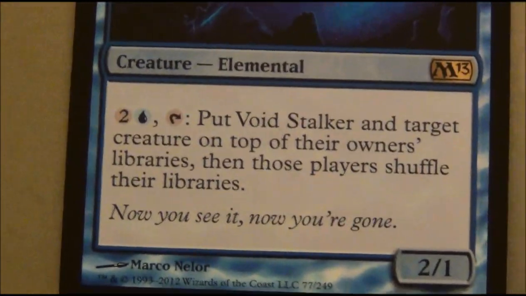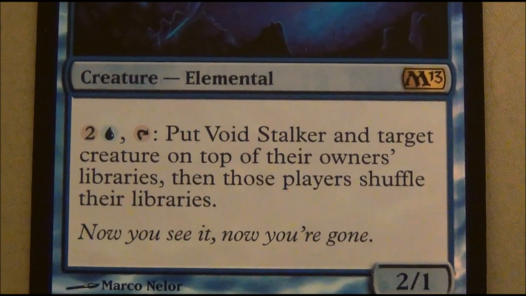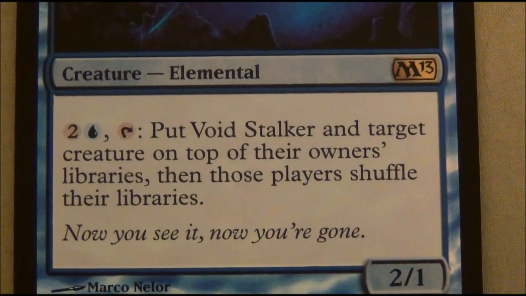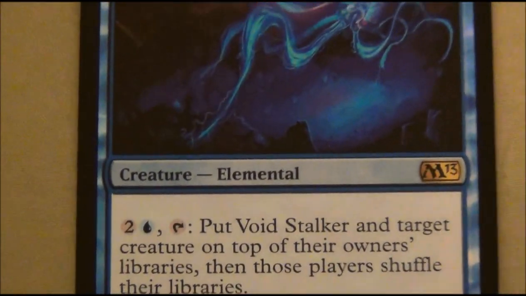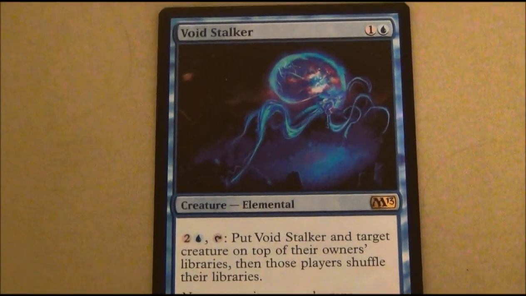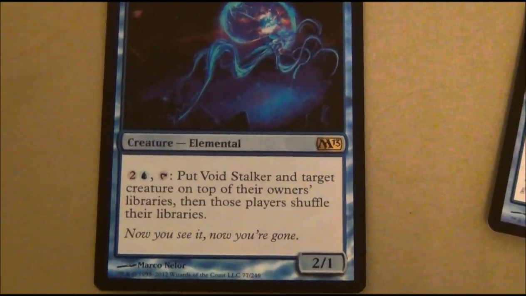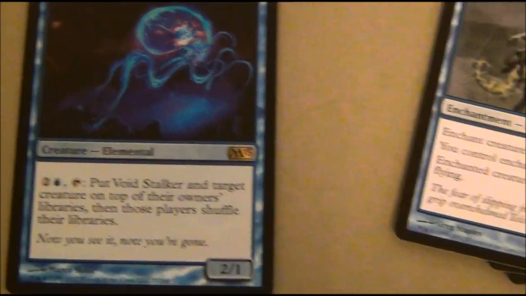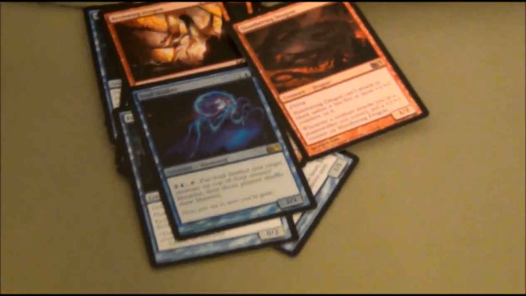He's pretty fun. He's a 2/1, tap 3 mana, and Void Stalker. Zoomed in a little too much there. Put Void Stalker and target creature on top of their owner's libraries, and then those players shuffle their libraries. So basically, he's really good if your opponent just throws out a huge creature and you can't think of a way to stop it. Just force your opponent to shuffle it back into his library. So that's it for the creatures over there.